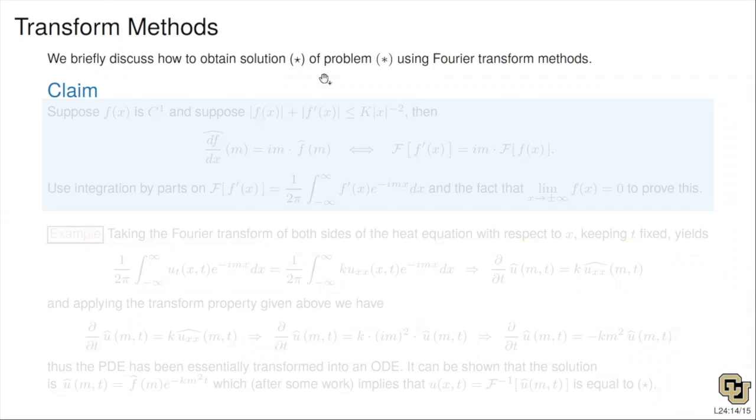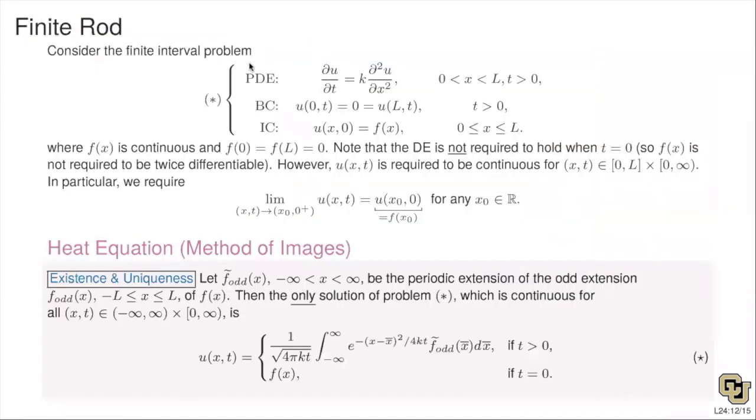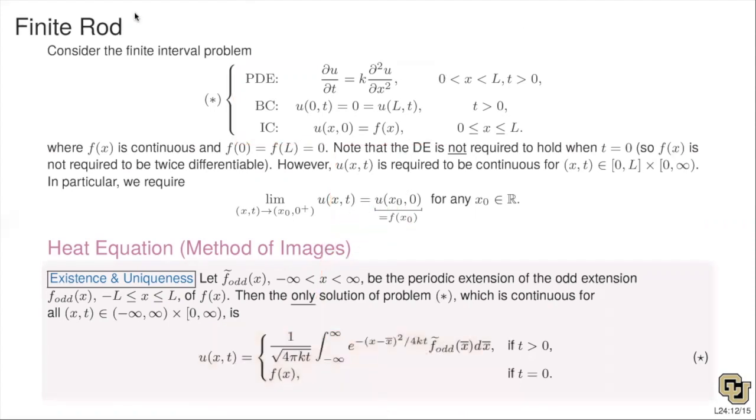So here, the question is, how do we solve this problem without using the method of images to get this solution? Because we know how to solve the given PDE. We know how to solve it using separation of variables to find the formal Fourier series type solution. So we know how to do it with separation of variables, but what technique do I use to find this solution? Where did this solution come from? So that involves the transform method.